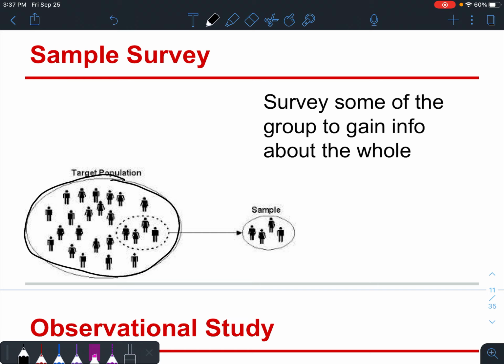So what we're going to do is we're going to say, all right, that's a lot of people to ask. We're going to break it down into a manageable group. And we'll talk about sizes and sample surveys, and that's coming up in chapter 2. So I'm just going to say for now a manageable group. We're going to talk to those people. And like I said, that is a manageable group, so we can get that data relatively quickly. So we're going to talk to some to gain information about the whole.